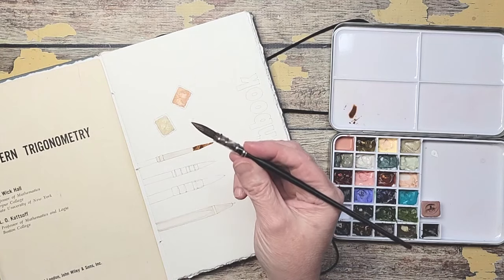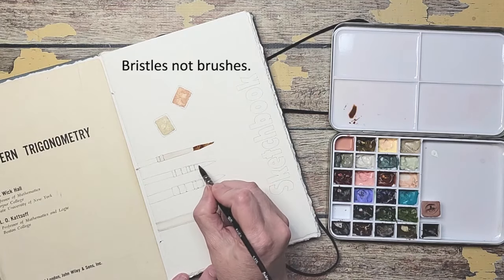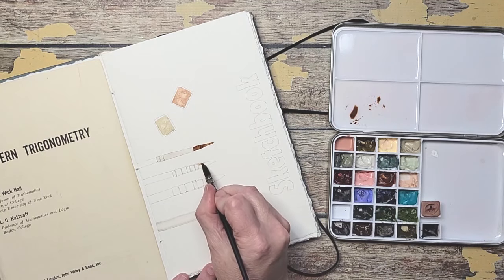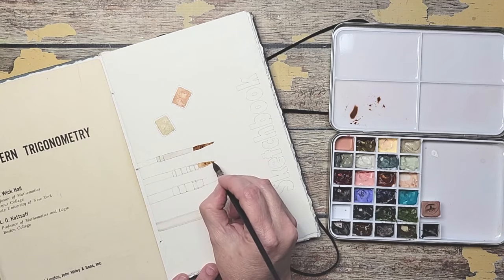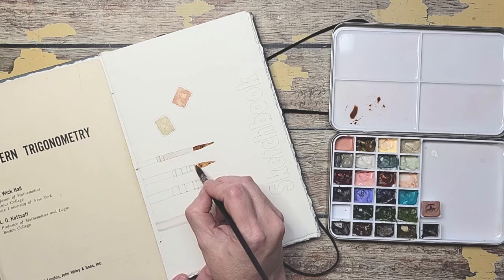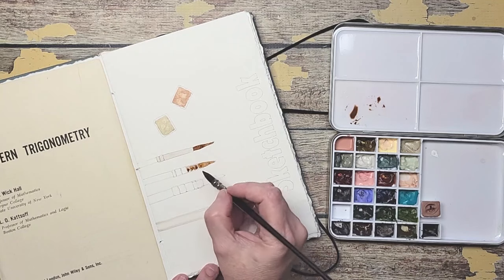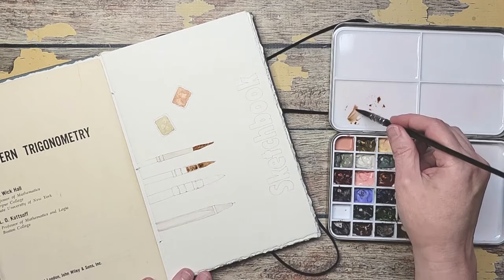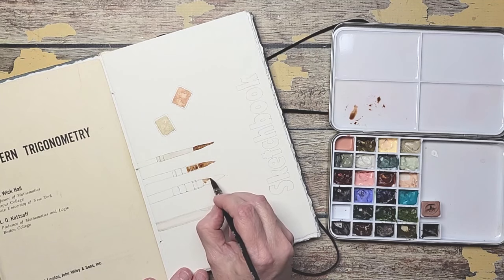Now this one, the Raven that I'm using, has three sections of bristles before it goes into the ferrule. Add a little bit more water to that. And then this one has just two sections. This is my bigger brush, my Da Vinci brush.